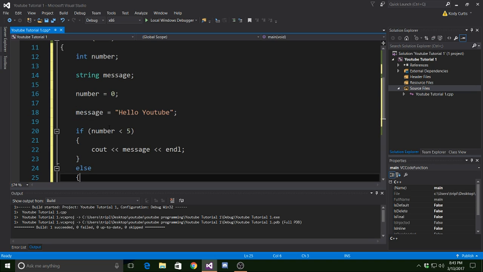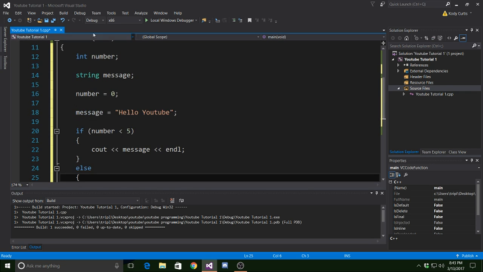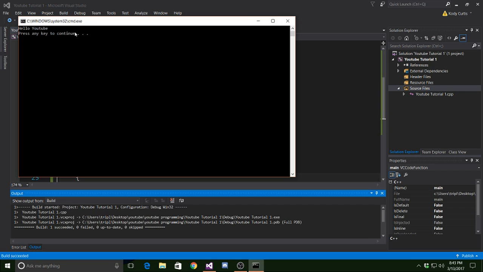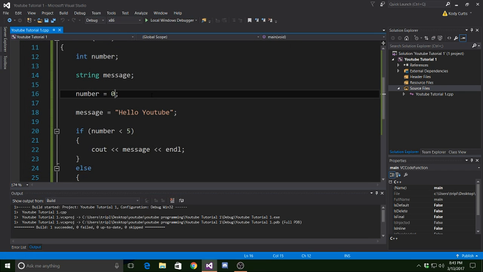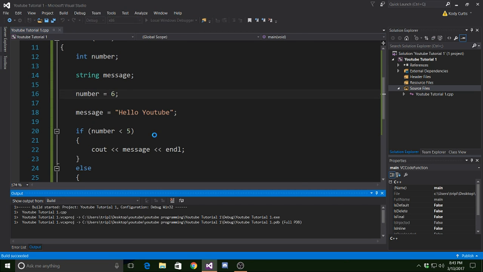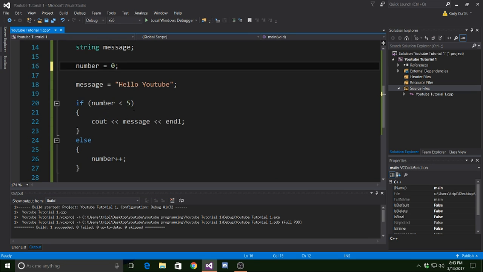Alright, so if number is less than 5, cout message, else number plus plus. So if we do this, it should only do it one time. Hello YouTube, yep. Now if we put number to 6, nothing's gonna happen. But that's why we're not gonna get into loops right now. This is just kind of something I came up with on the spot.